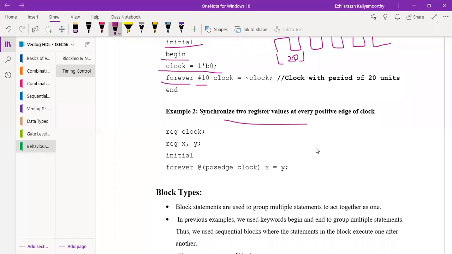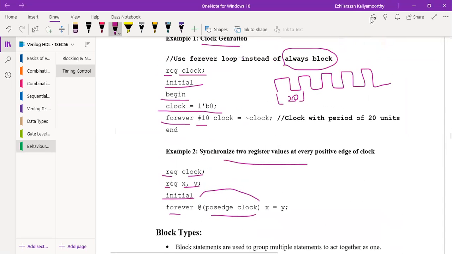So simply register clock, register X and Y, and initial forever at posedge clock. Here I can use the posedge clock also. For instance, we need to synchronize both register values at every positive edge of the clock, meaning forever at posedge clock, X equal to Y. So for every positive edge of the clock, X will be equal to Y. This is nothing but your loop statements.